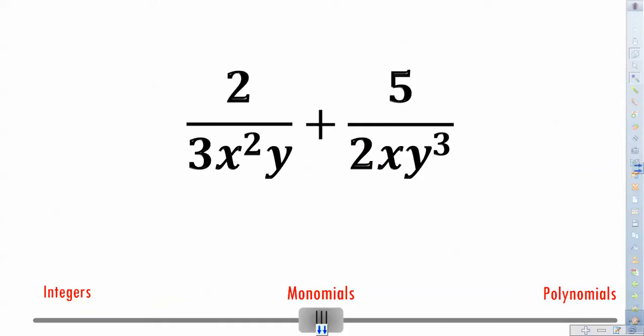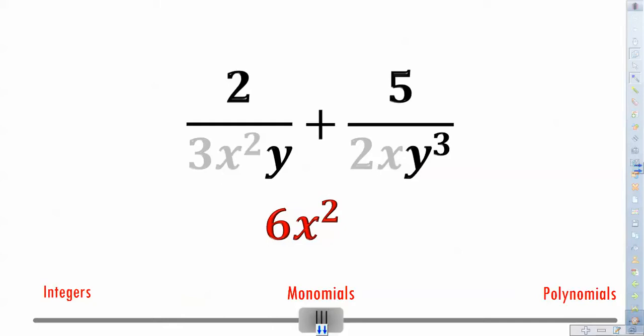So let's take it up a notch and look at monomials here. So a common denominator. Let's just break that denominator down there into steps, and let's just look at the coefficients first, the 3 and the 2. What would be the common denominator if all we had was just a 3 in one fraction and a 2 in the other? It would be 6. That's going to be the same thing when we're dealing with monomials here. Move on. What about the x squared and the x? What would be a common factor there? Well, all we'd have to do with the x over here is multiply it by one more x. So I think the common factor there would just be x squared.